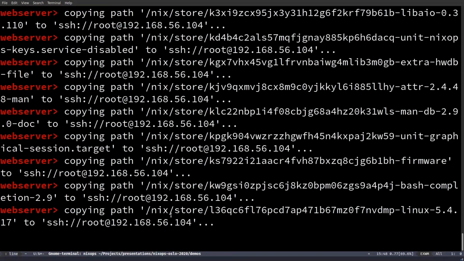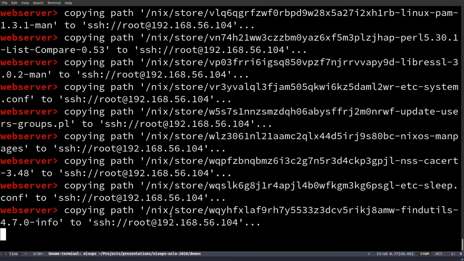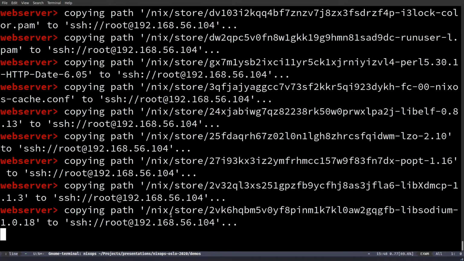And now it's copying all the built packages over to the server, or the configuration closure.